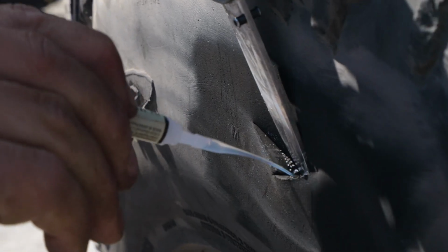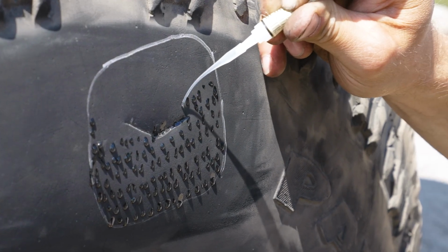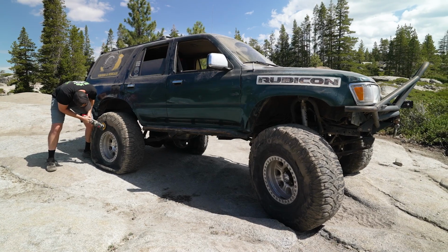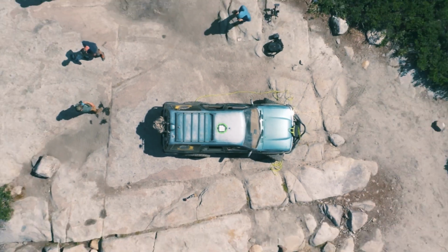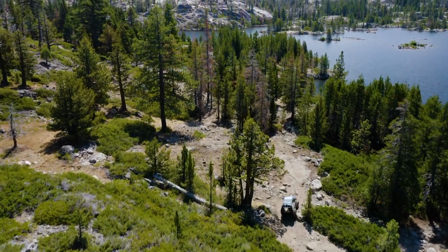You weren't doing me any favors on this cut, Tyler. This one's gonna be just a little bit more inconvenient for us here. 4 compromised tires patched up with GlueTread. We're running about 7 PSI. We're gonna be going from Buck Island to the springs. Let's go try it out and see how it goes.